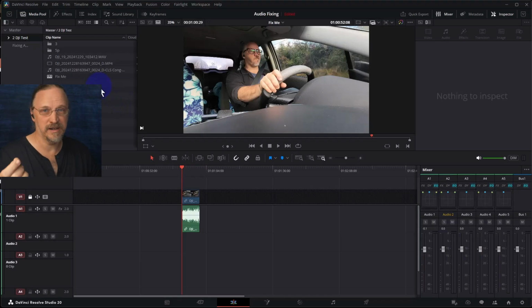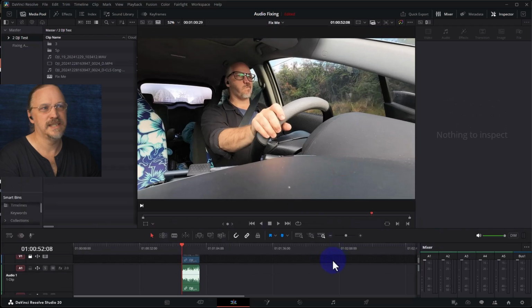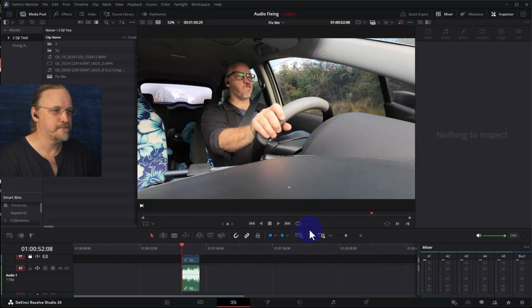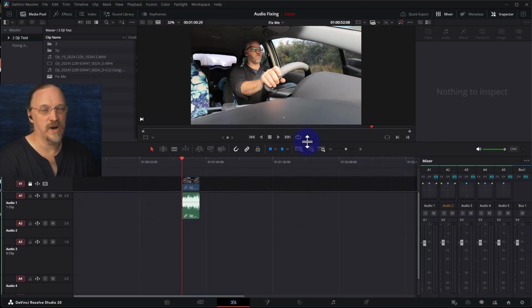Let me show you the real way, and I mean the real way, to handle audio situations like this. And that is to have a backup audio track. If you look here in the recording, right up here, there's a DJI mic hanging out on the visor. So I didn't have just the camera audio. I had two sources of audio, and that's actually what I was testing here to see how well they synced and whether or not the on-camera audio was going to be usable.